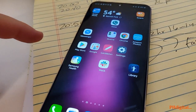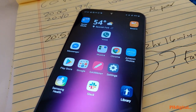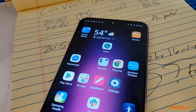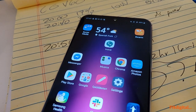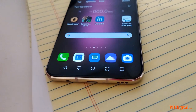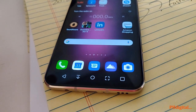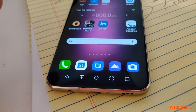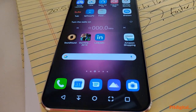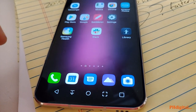So let's start the charging. But in summary, standby time, if you can put your phone into airplane mode and 8 hours later it only loses 1%, that's really good. Now some phones, you can put them in airplane mode, close all the apps, and the phone will barely go down 1% in 24 hours. That's really good. I haven't done that test. It's hard not to use a phone for 24 hours, but that's just me. Maybe you can do that test and let me know. Send me a link. I would like to watch that video.